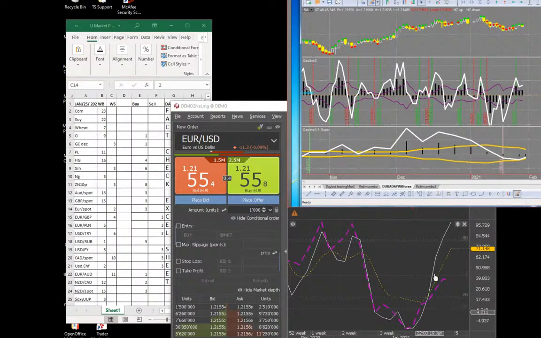All right, let's keep on moving along and not make jokes about relativity. So there we are with the euro. You can see the strength there, and you can see it trying to curve. And then when you look at Chicago Quant, we're stuck in a weekly sell. So it's a real conundrum. It went into the sell here on a weekly, which is higher at this point than where it went into the sell. But then when it went into the daily sell to join in with that, it was higher. So this thing is really going sideways.